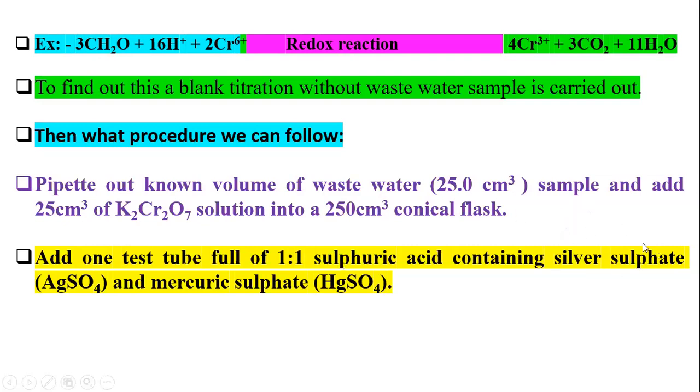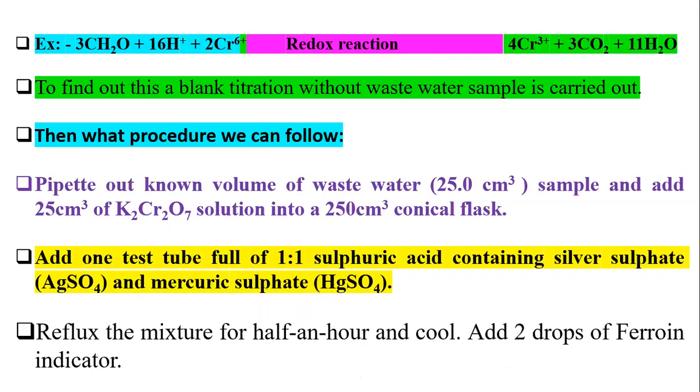And we added silver sulfate; as told in the beginning, silver sulfate acts as a catalyst. Mercuric sulfate is also added. Its role is that any interfering halide ions present in the wastewater will be grabbed and become mercuric chloride. They will not be allowed to combine with the Ag2SO4. If they combined, Ag2SO4 would become AgCl, silver chloride, which is seen in a few experiments. You can go through that one.